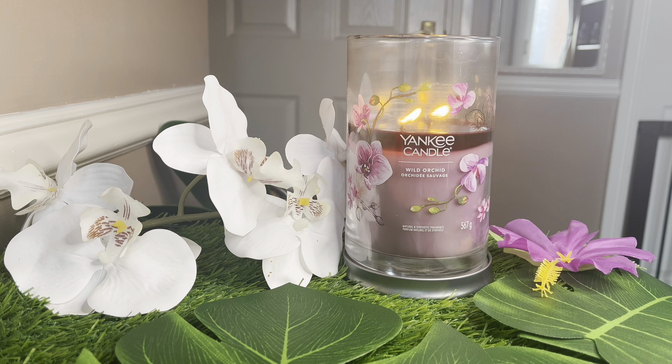I was lucky — I got this one when it was scent of the month. On the Yankee Candle UK website they do a scent of the month, and instead of paying £31.99 it goes down to £23.99. I did pick it up at that price, but it's currently back up at full price. It's a very popular one — it's got a 4.8 rating from 94 reviews. Really, everyone out there seems to be enjoying this one.